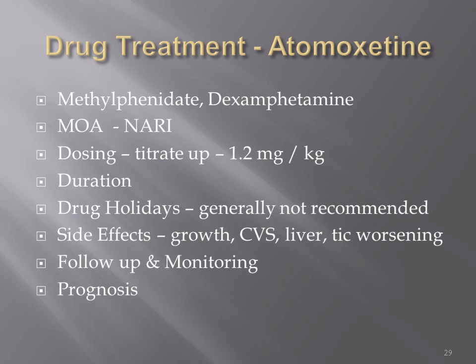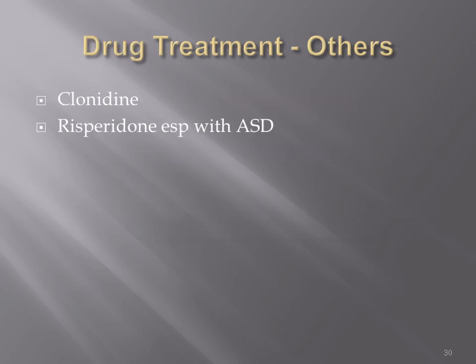And side effects are very similar. However, it doesn't affect the sleep that much. Otherwise, pulse, blood pressure, liver, tic worsening, it's the same, and especially liver, it can affect. So it will be more important to check the liver function before starting atomoxetine. Follow up and monitoring, again, very, very similar to the methylphenidate, and prognosis is again the same.